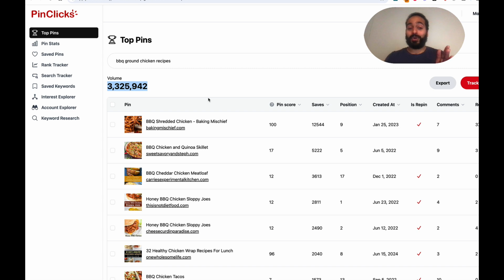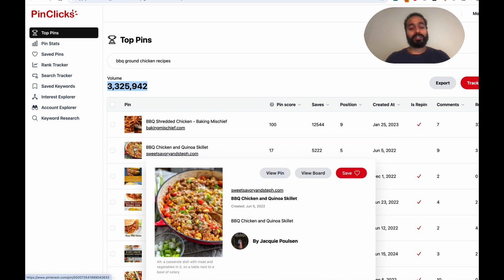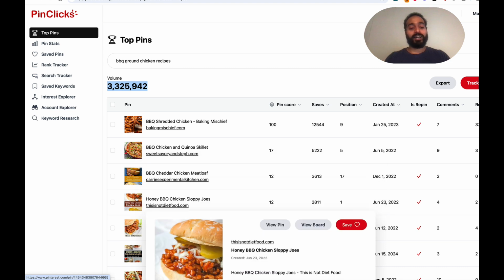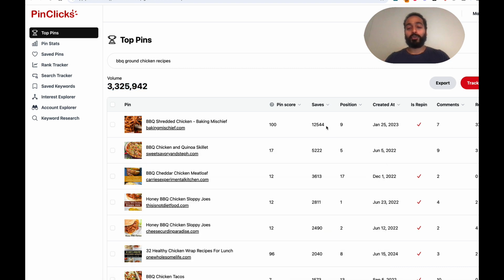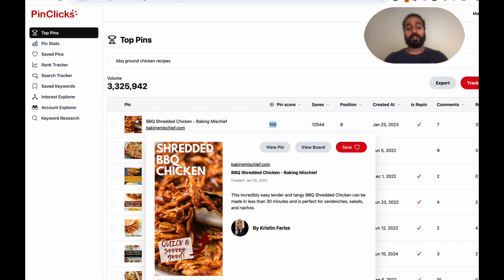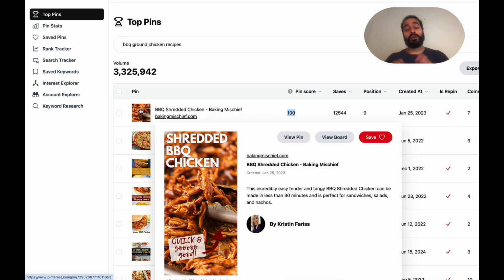I use it quite frequently, if I'm being honest, and you can very easily go in, see your competitors' information, see their pins, see their descriptions, and importantly, you can see the saves. So you know that if the pin score is high, the save score is high. You can do some maths and know that if you are to compete against this particular competitor and this particular pin, you know that it's popular, and then your impressions and your clicks will obviously follow that popularity.